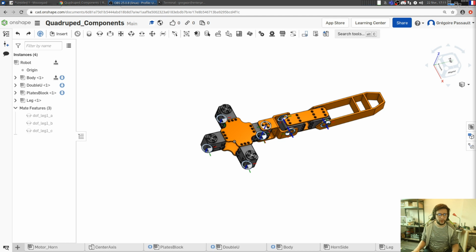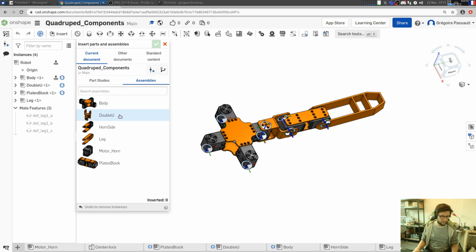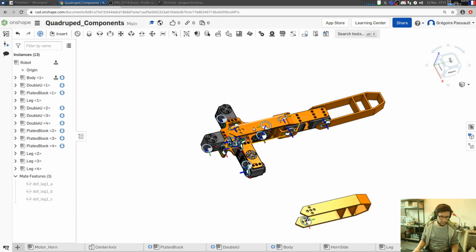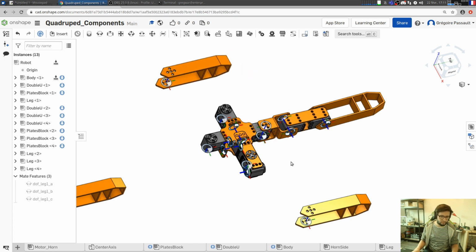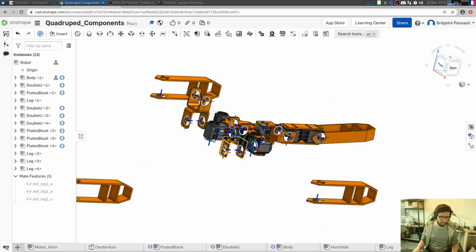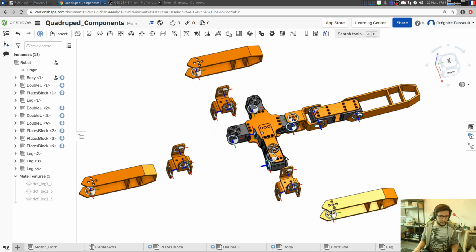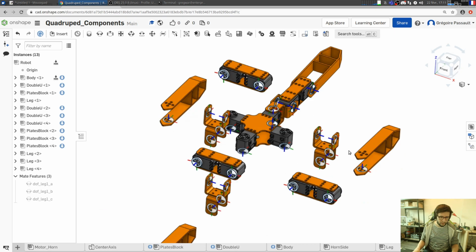So I can now add the other legs on my robot in a similar way. I will insert the missing parts and connect them using my Revolute Mate. So you can see that this is quite a fast process. Once you created all the components of your robot themselves, the top level assembly is not very long actually to do, because it's just about connecting the parts together using those Revolute Mates. So here we go.